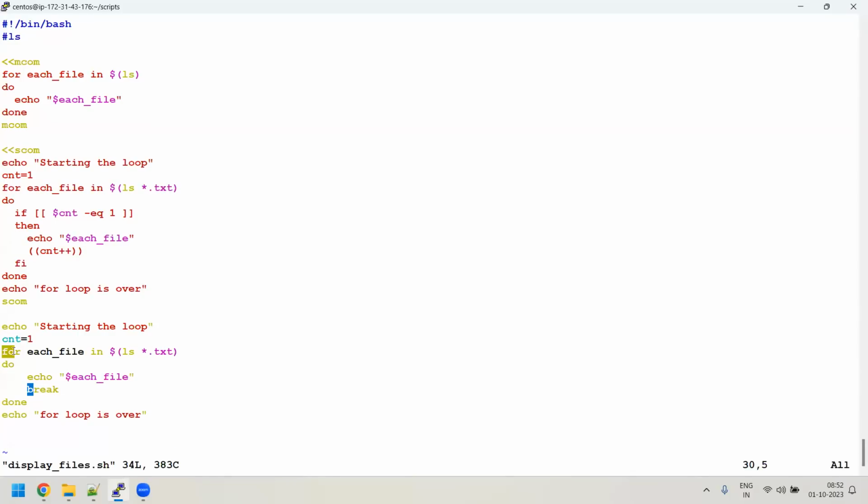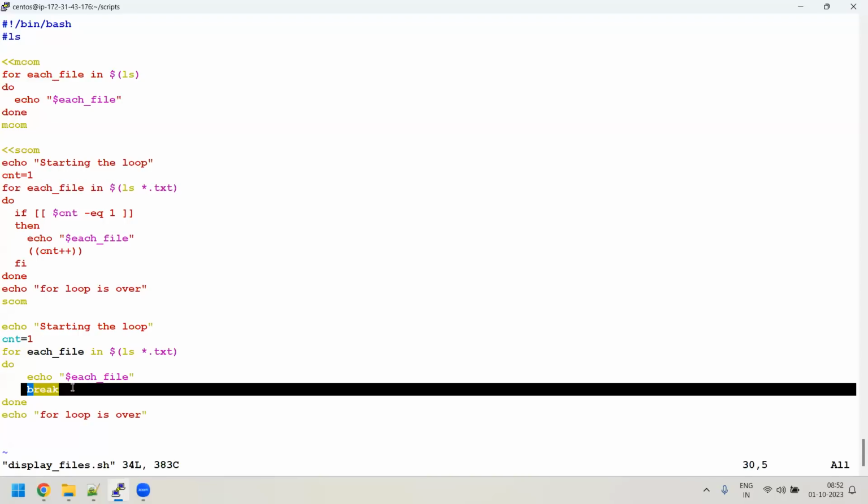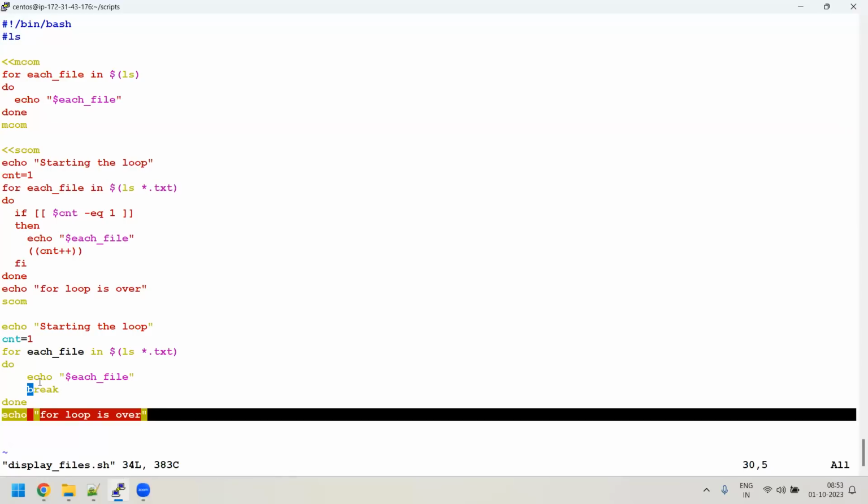So here, it will break out from that for loop. As soon as the break is executed, it breaks out of the for loop, but you could see that even this string is also getting displayed. It means that whatever lines are below this for condition will get executed later. So break doesn't break you out of your script; it only breaks out from your for or loop condition.